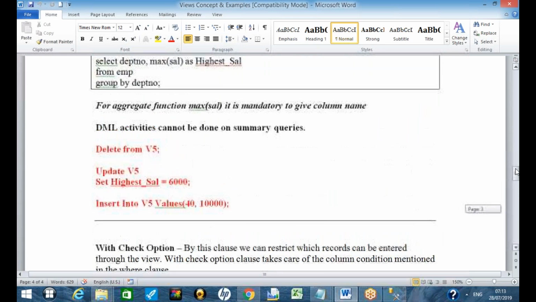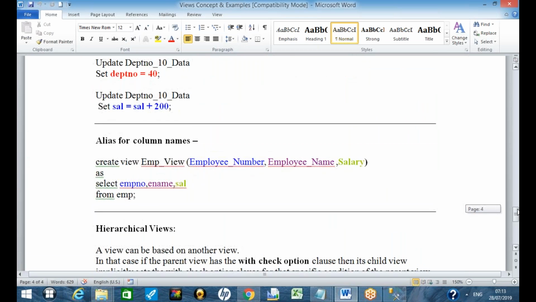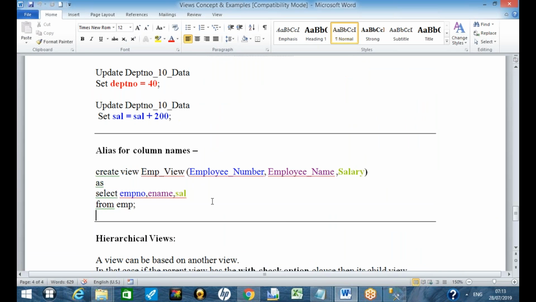Now, aliases. Generally, what happens is the original column names become the column names of the view.